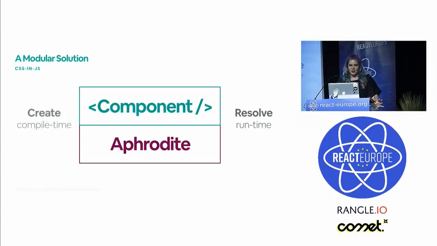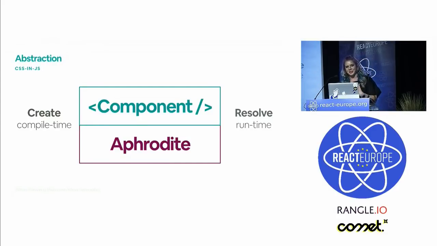Now, these two steps combined give us not one, but two places where we have access to the styles. But with this structure, any changes we need to make to support automatic style flipping are either A, in our components, we have 10,000 of them, not a good idea, and B, in Aphrodite, which is a pretty popular open source library and maybe not the right place for what is at this point an experimental technology.